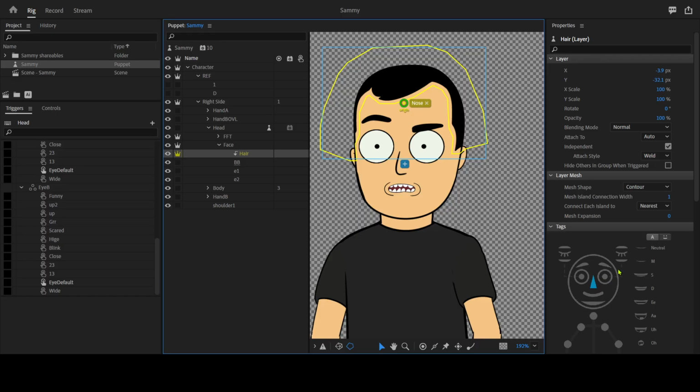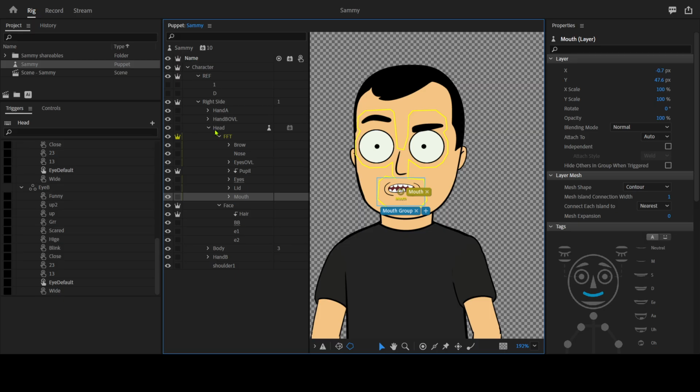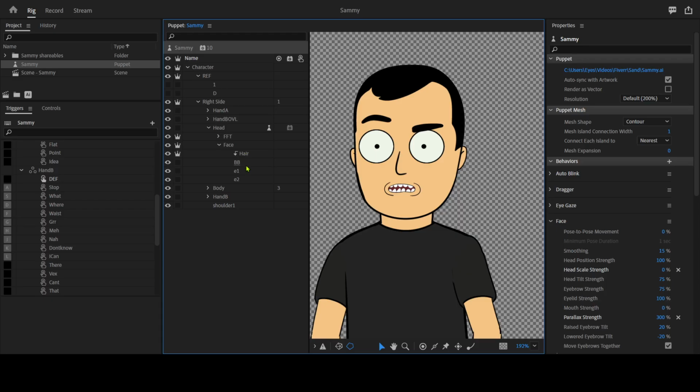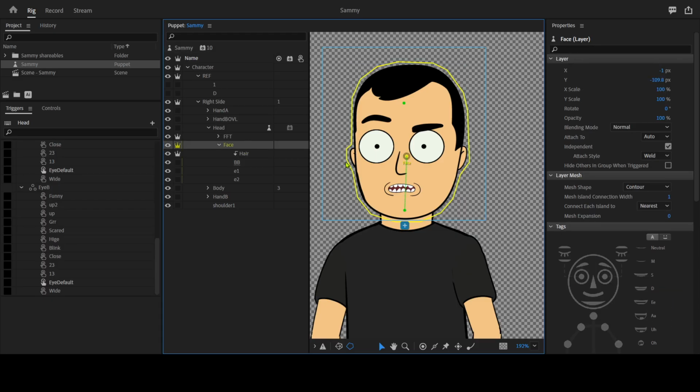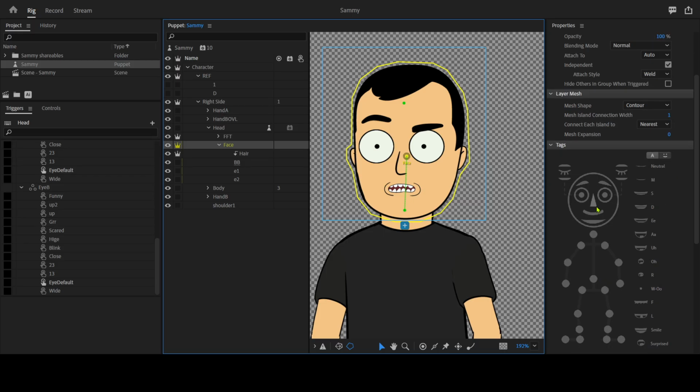If you assign it to the iris, whenever you move your eyes it will also move, and there's already an iris, so that will override it too. So that's something to bear in mind. If you give it mouth, then you have to get rid of your mouth, and your character will not be able to lip sync. So the only one you can assign this to that will work is the nose.